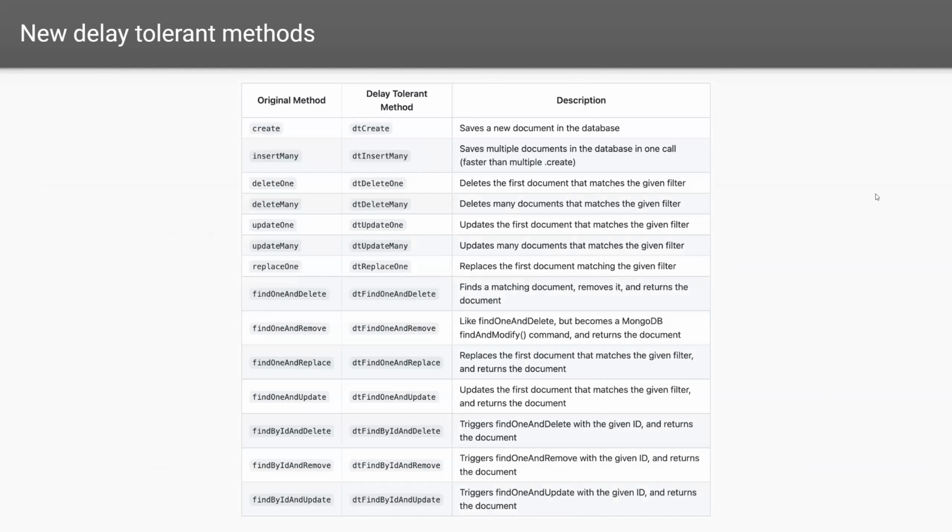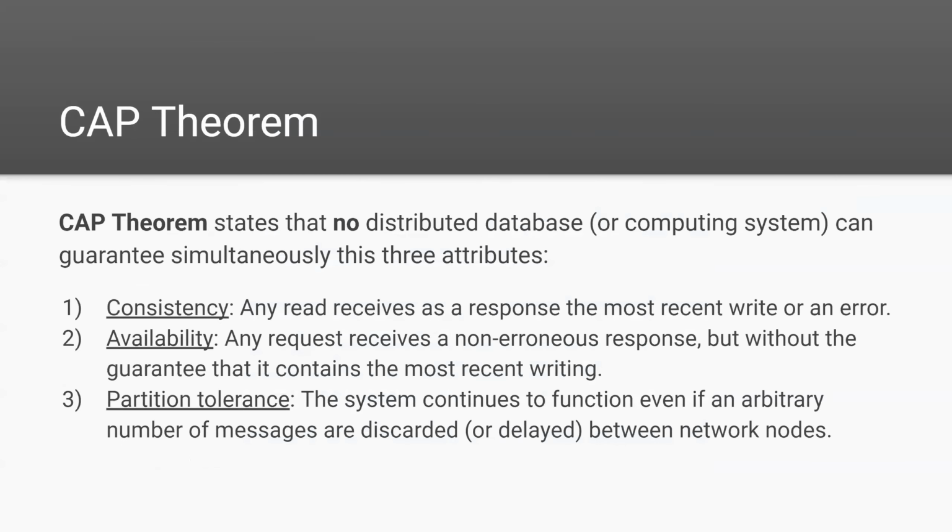Okay, so we have been talking about distributed databases, but we haven't talked yet about the CAP theorem. Basically, this theorem states that if you have a distributed database, you can't have these 3 attributes at the same time: consistency, availability, and partition tolerance.